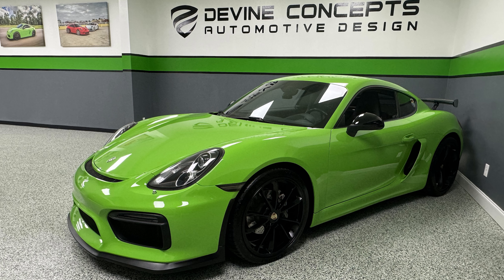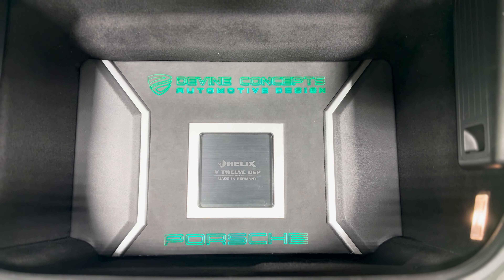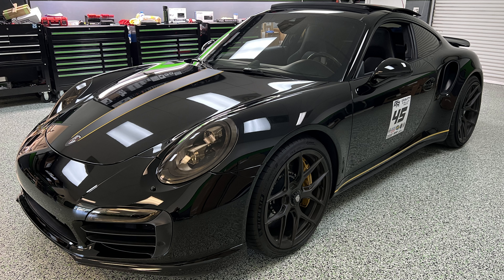For our main vehicle entry, it was a tough decision. I had two builds I'm battling back and forth with because they're very similar. Our main build vehicle is a client of ours, Ben. He came to us about six months ago, liked what we did in our Porsche 911 demo car Kelly — last year for our top 12. He did a sound demo in there, loved the sound, and fell in love with the arts and crafts in the frunk. He's got a 2015 911 with the factory Bose system, which just wasn't enough. We haven't changed the speakers yet in his car.